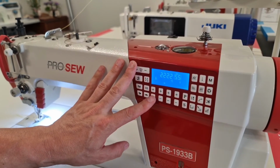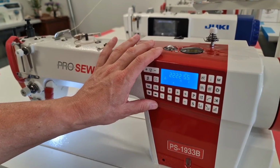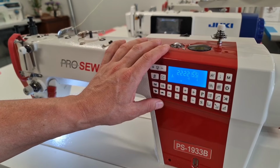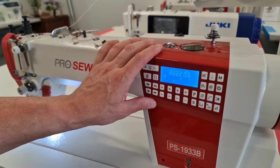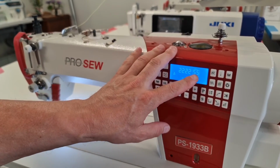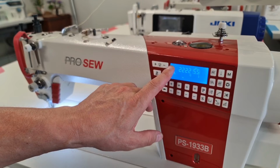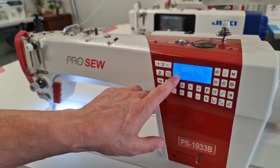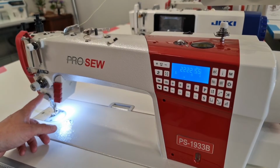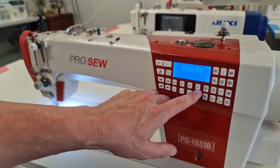Peter has done a video on this panel. This is exactly the same panel that's on the 1933B, which is the light duty machine, and is identical in every way. Just the stitch length, of course, is much longer on the walking foot machine. So you can see our back tacks are off. There's nothing here. We've got needle down when we stop. Our cutter's activated. Our nipper's activated, which is our little device here, which I mentioned. And we're in straight stitch mode.